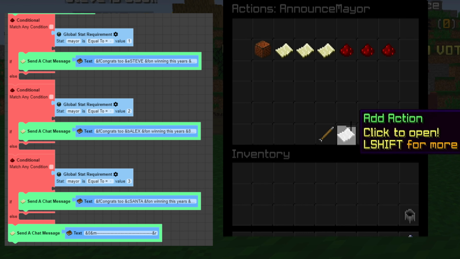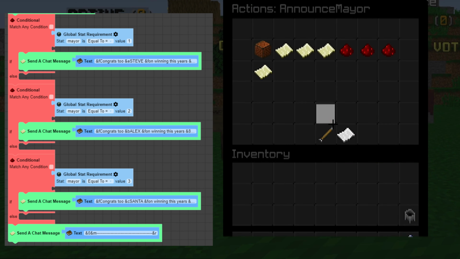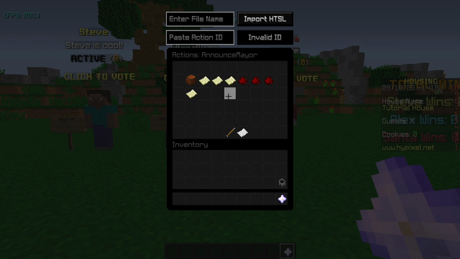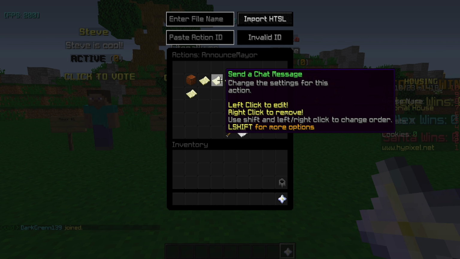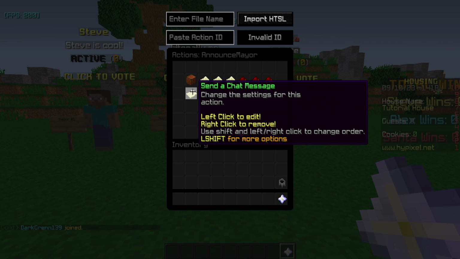Now we can just continue with the main message by putting a little closing text at the end. So when a new mayor is announced, which we'll get into how this code actually runs later, we'll let everyone know there's a new mayor. Then depending on the mayor, we'll send another message telling everyone the new mayor, and then we'll just close it off.